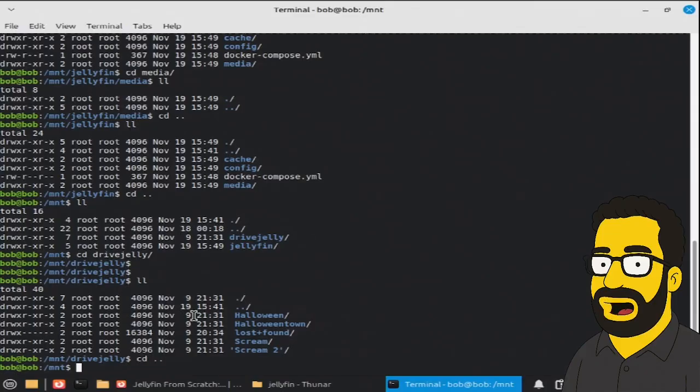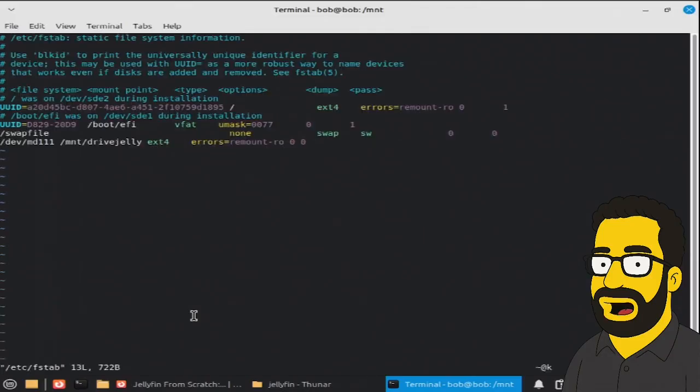Yeah. So I'm going to move this. Let's go to edit my FS tab. So I'm just changing the location that this is going to be coming from.